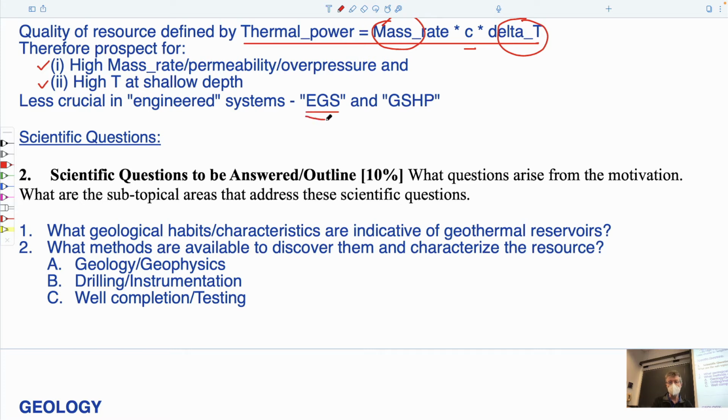You inject fluid and put it through pipes in the subsurface, a closed fluid system that you recover, and then you generate either electricity or heat from it. And of course, at small scale, in your own house, ground-sourced heat pumps. Both of these are engineered. So the heat is present at some elevation and depth within the surface below us. And so long as we don't have to make permeability that has to be successful, then an engineered system can actually work reasonably well for us. But it isn't the same as the hydrothermal systems that we're looking at.